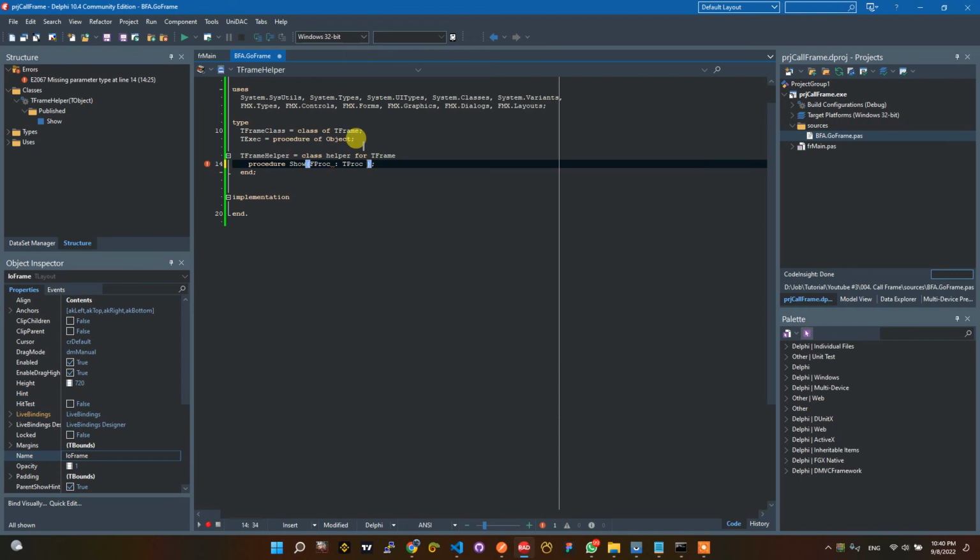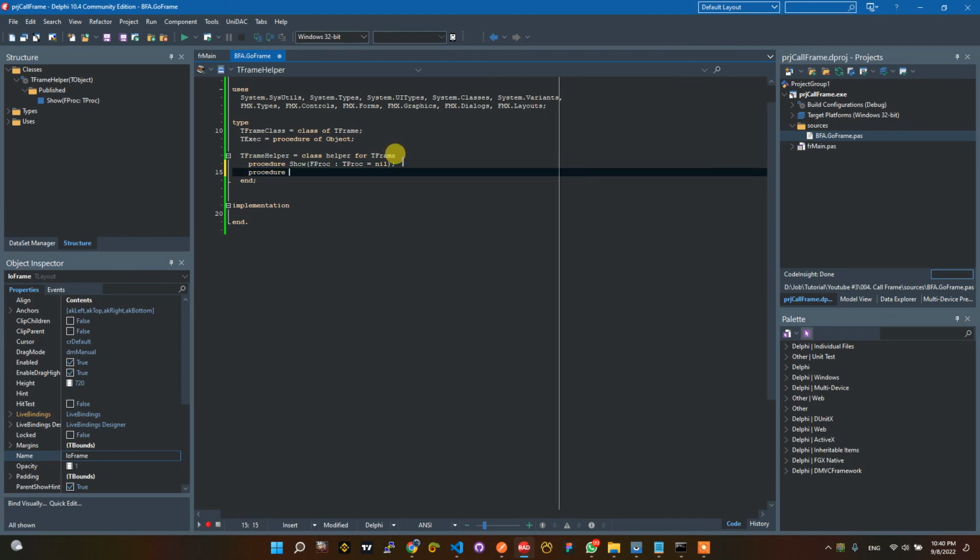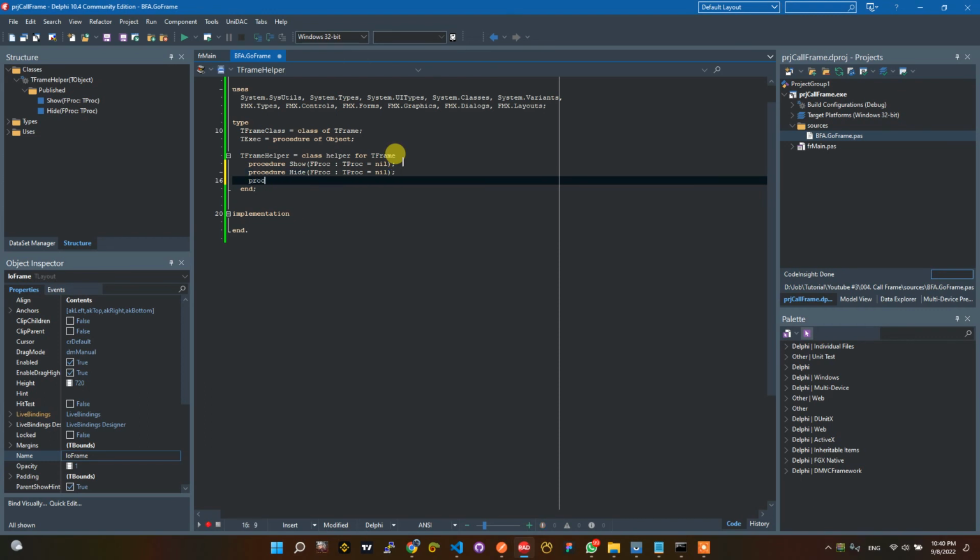This is the approach default nil, and this is a procedure for showing the frame, and create one more, it's hide. Approach is the approach default nil, and procedure close.